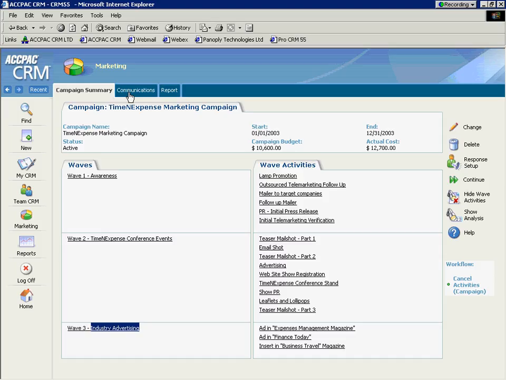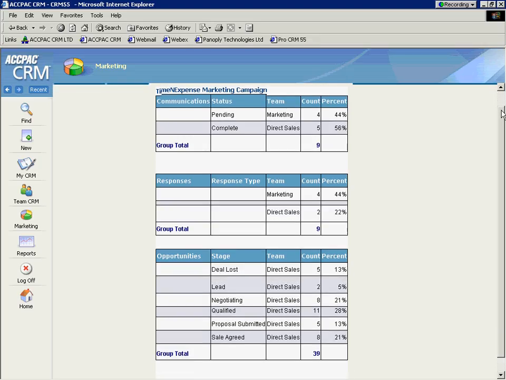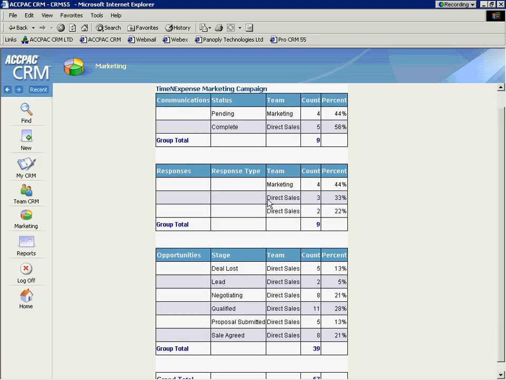We store all of the communications, whether they're incoming or outgoing, related to this marketing campaign in a communications tab. And maybe more importantly, we provide a real-time report that gives marketing executives information on not only those communications, but all of the sales and the stage that the sales are at derived from this marketing campaign.